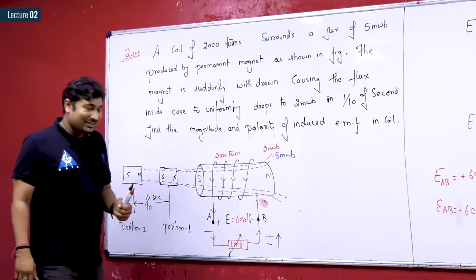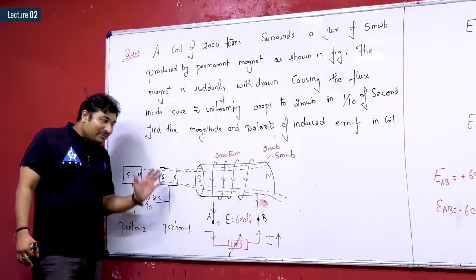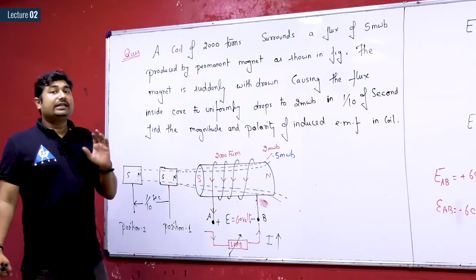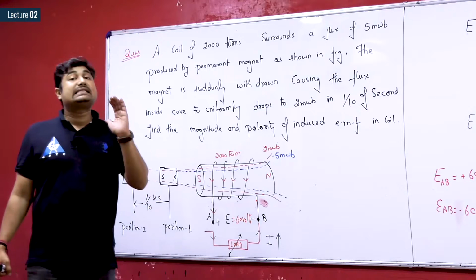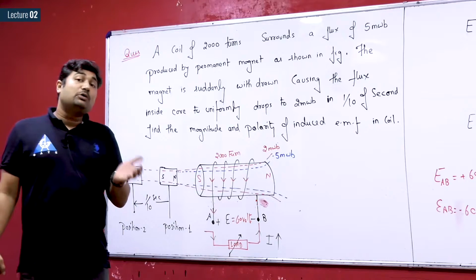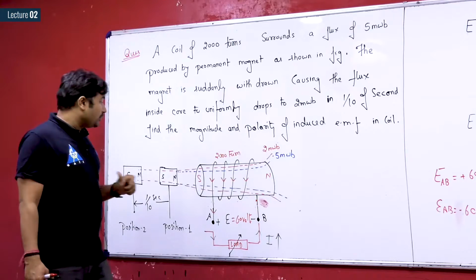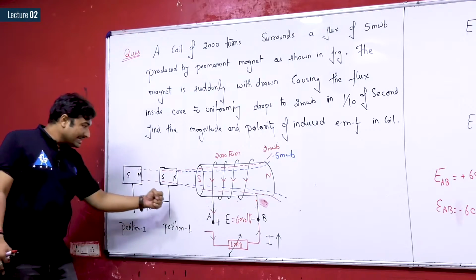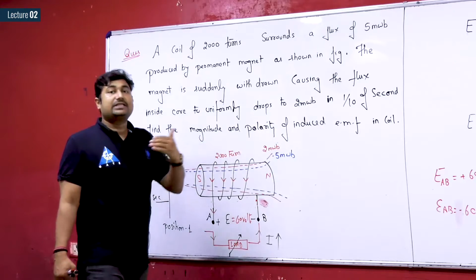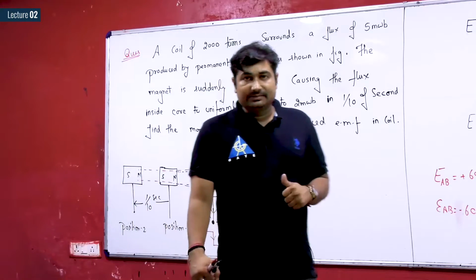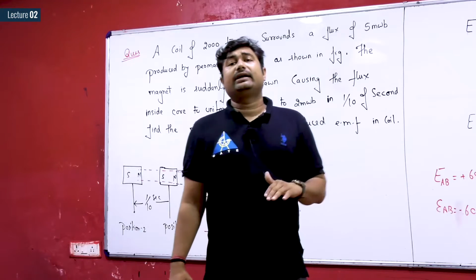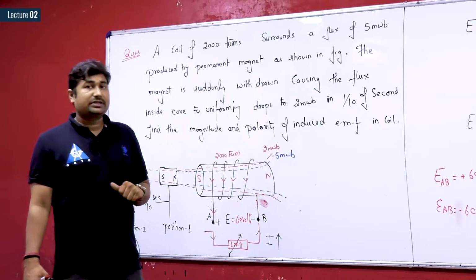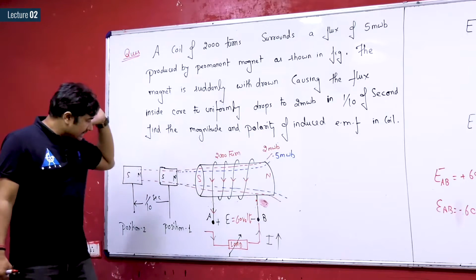I am hoping so. Whenever there is a d phi by dt, there will be an induced EMF across the coil, and the induced EMF in the coil must be in such a way that if it is allowed to cause a current, then the current so produced must oppose the cause. This is the basic phenomenon of transferring energy from one side to another side. All generators, DC, synchronous, induction, all motors, DC, synchronous, induction, and transformers work on the same principle.